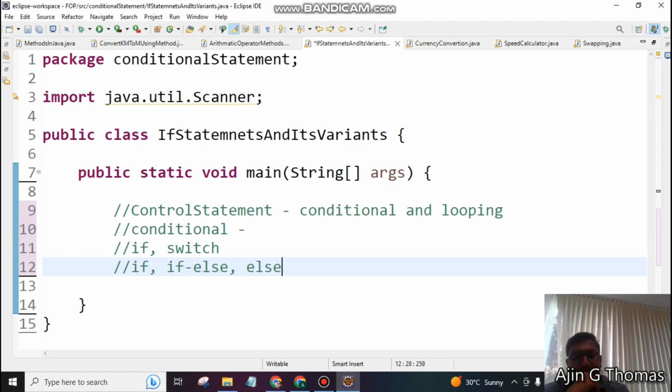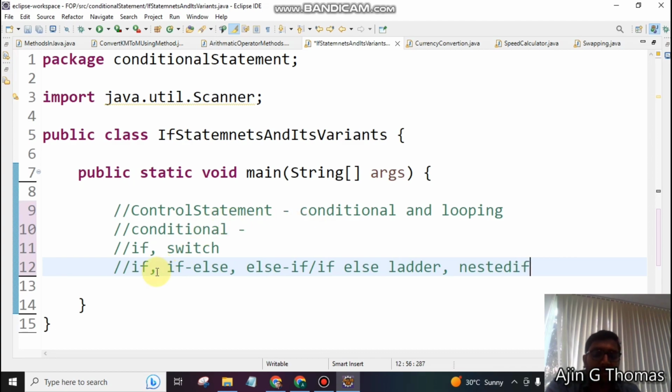What is else if? Okay, we will discuss that, no problem. Else if is there. This we can call as if else ladder. Fine. Then any other if variants? Nested. These are some variants available in Java to perform conditional statements.